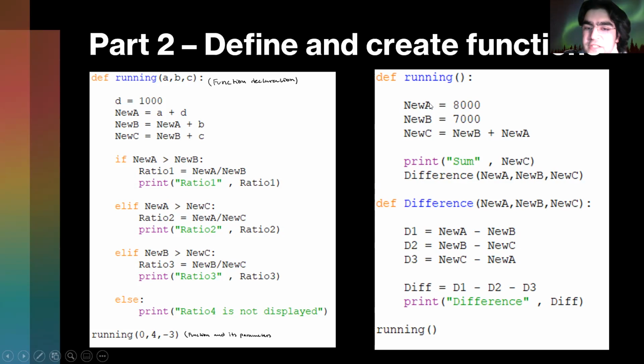And basically what it does is that the variables which I have created up here, they are reused in the new function called difference. And D1, D2, D3 will of course have different values based on what values new A, new B, and new C have, and I would expect a value for the variable called diff, and so on.